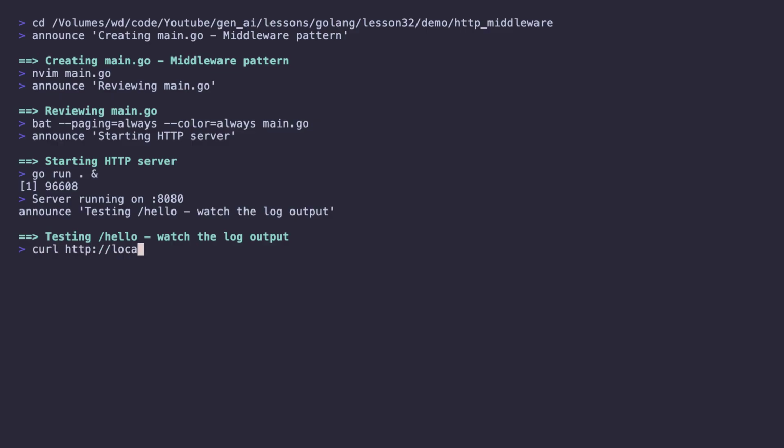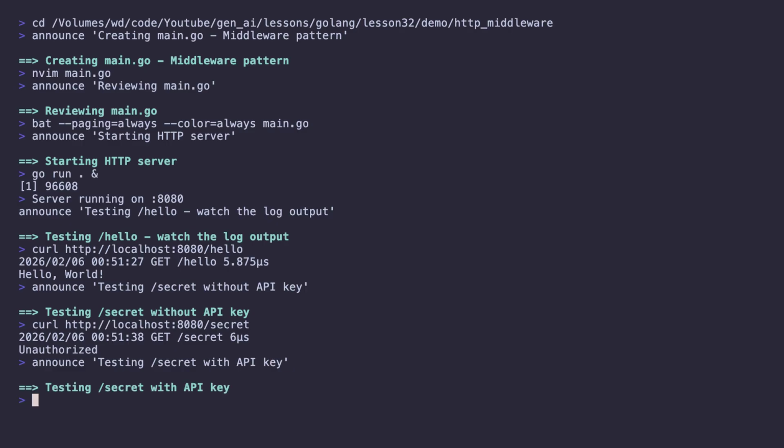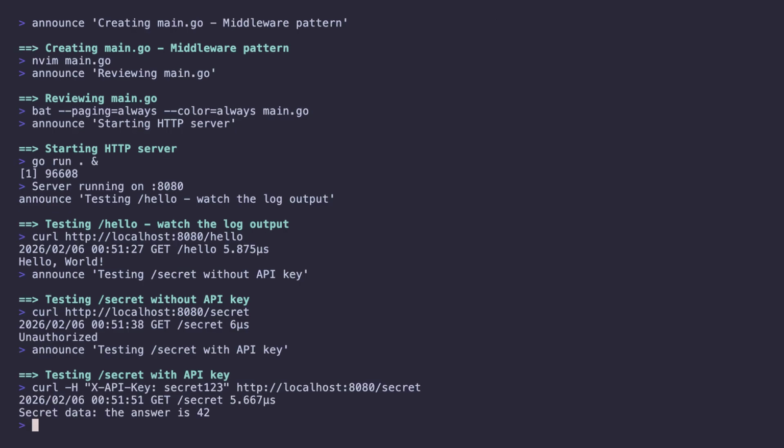The hello endpoint works without authentication. Notice the log line in the terminal. Without the API key header, the secret endpoint returns 401 unauthorized. With the correct X-API-Key header, we get the secret data. Both requests are logged.